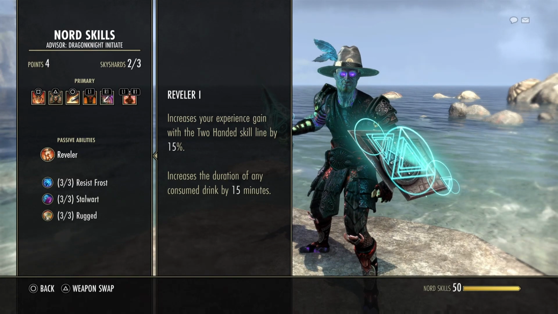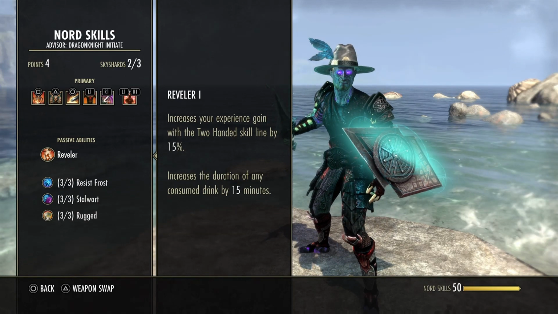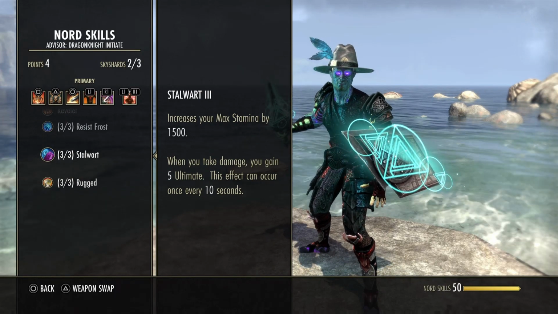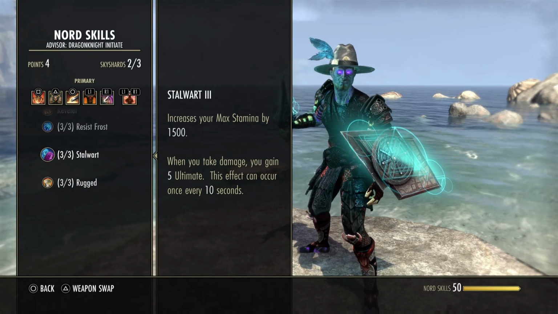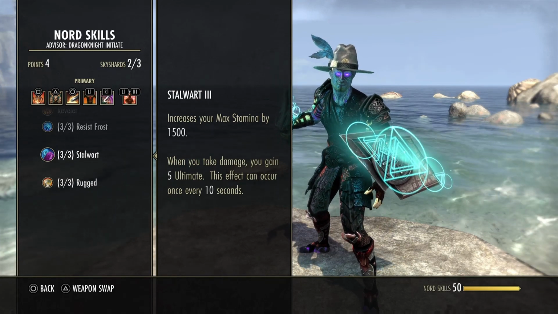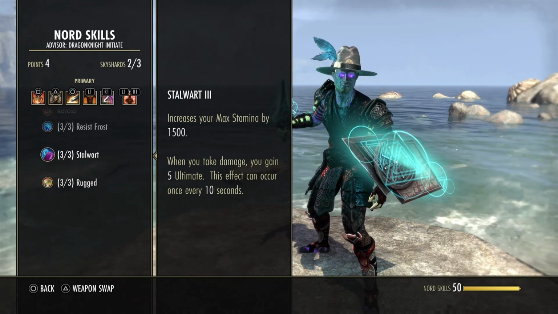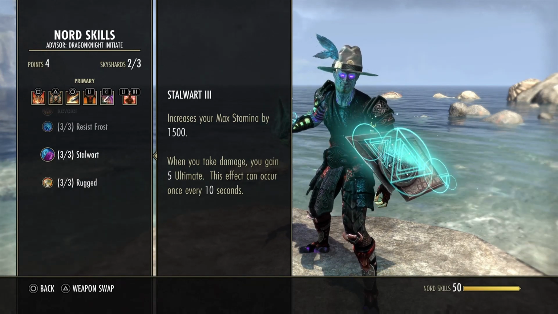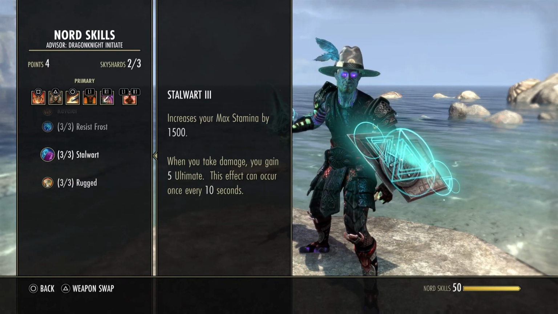So for race on the DK, my personal preference is to choose Nord. Nord has two main reasons why I think it is the best choice for a Dragonknight tank. First of all, the passive that gives you ultimate. On a DK, ultimate generation is really beneficial. We've seen already from the skills and the passives on the skill lines that using an ultimate on a Dragonknight is significantly helping our sustain. So in order to help that even further, generating ultimate quicker is extremely beneficial. So this is the first reason why on a DK I'd definitely like to choose Nord as my first choice.